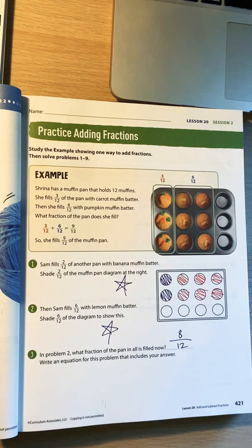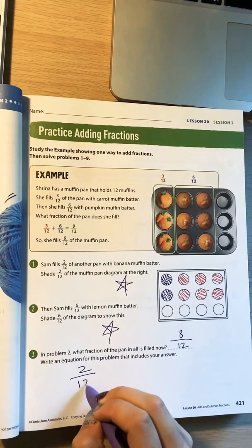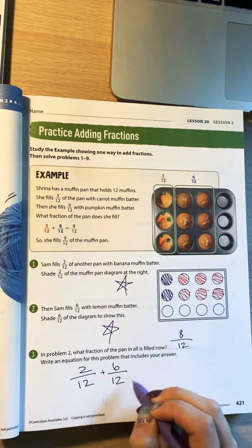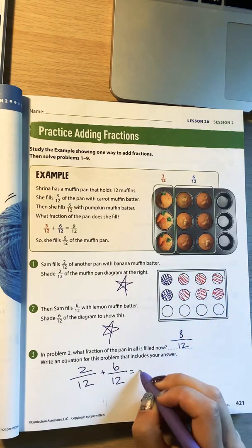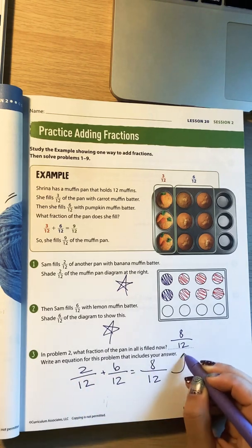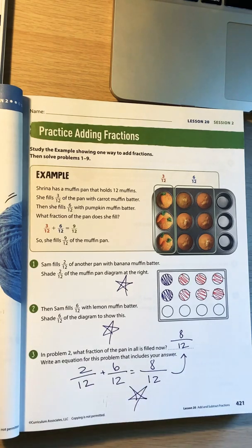Write an equation for this problem that includes your answer. So we need to write an equation and solve it. There was 2/12 of the pan that was banana muffins right here, and then 6/12 were the lemon muffins, the 6 red ones. If we add that together, the denominator stays the same. 2 plus 6 equals 8. Look, our answer is right there. Ta-da! Back page.